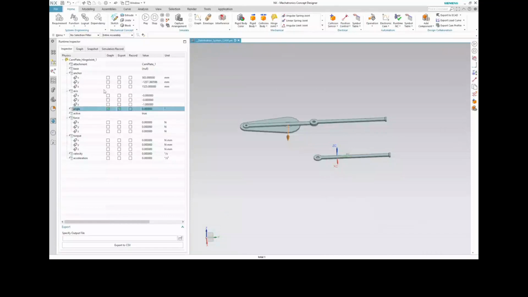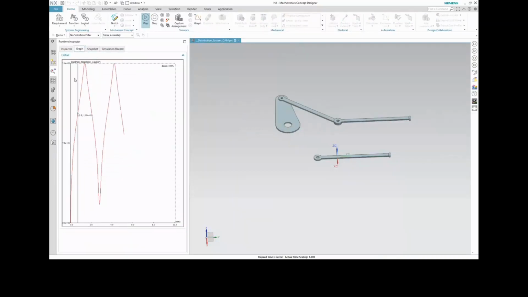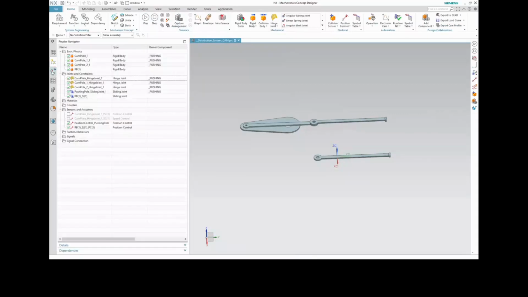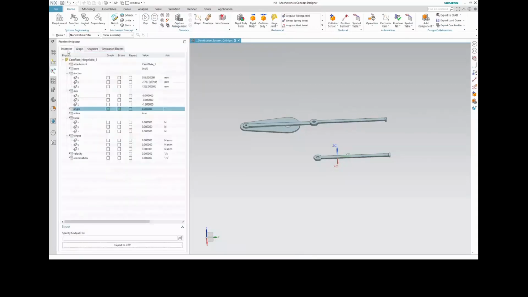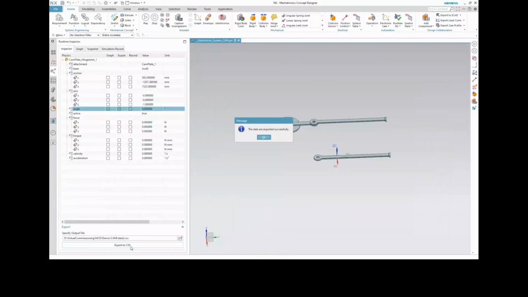This simply means it creates a graph for me, and this allows me to export the values in CSV format. So I go in graph, and when I play, I can see a graph being generated for my cam plate hinge joint. So I can stop it and go back to the inspector and export from down here. So just select a file name, we call it data2, and I say okay, export. So the data is exported successfully.